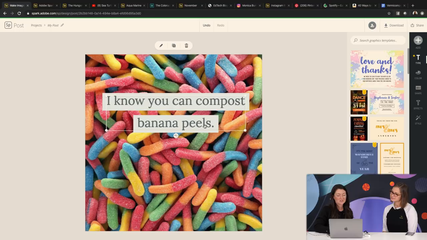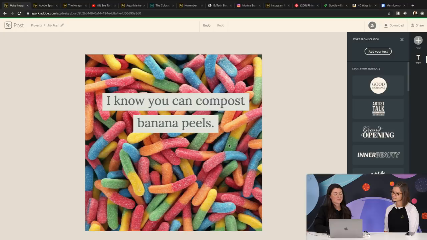You might have students, especially if they're going to do something that's social sharing, like maybe they're going to post it to Seesaw or post it into a Book Creator journal or something like that, I would suggest having them add a little bit more text and then put their name down here at the bottom. You might do first name, last name, you might do their room number if you're doing something in the school.